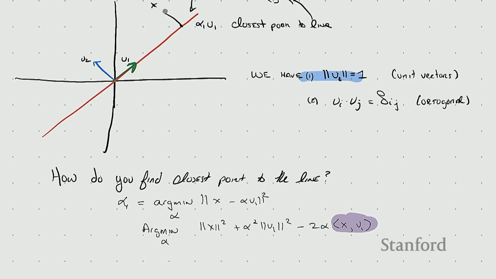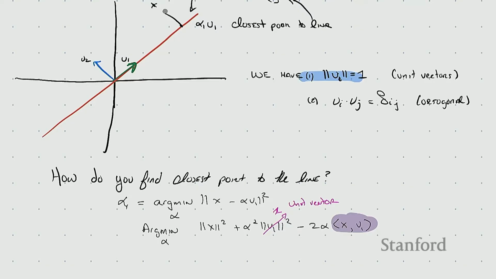All right. So a couple things right away. This term is 1 because it's a unit vector. And this term is irrelevant for alpha. Alpha's value here doesn't change the value of x. X is given. So this is equivalent for us when we take the derivative.